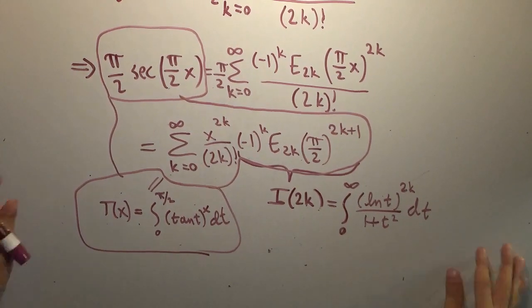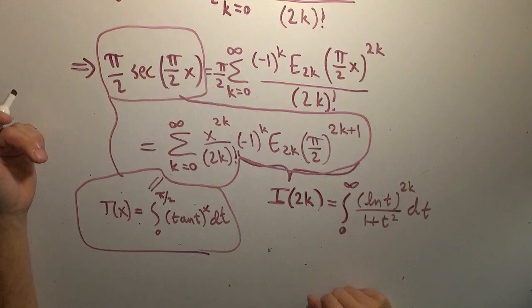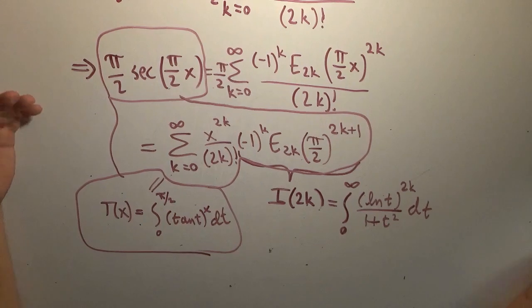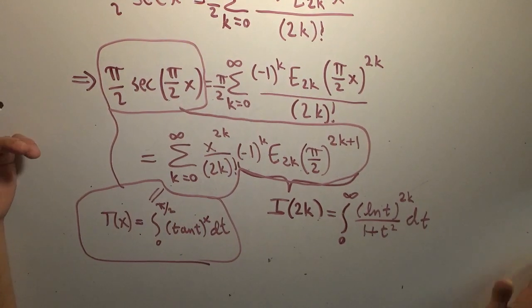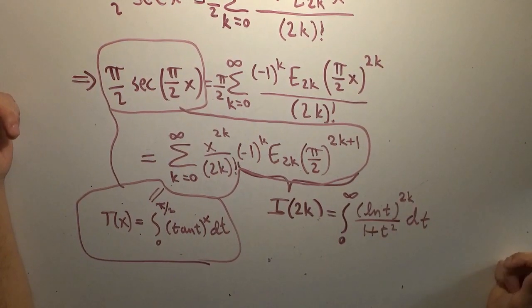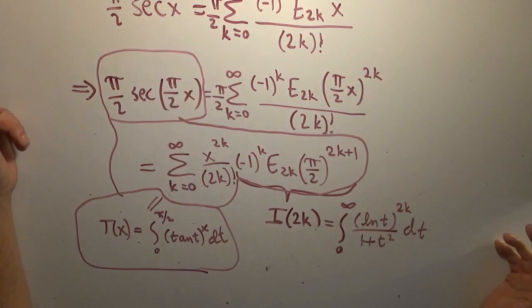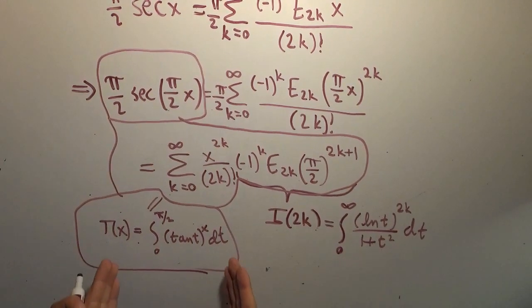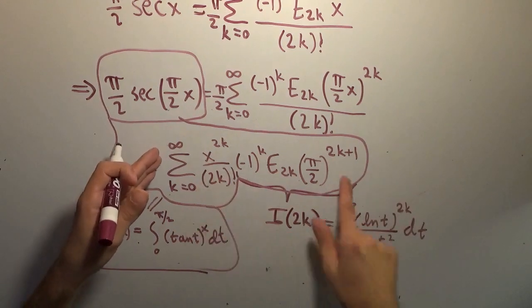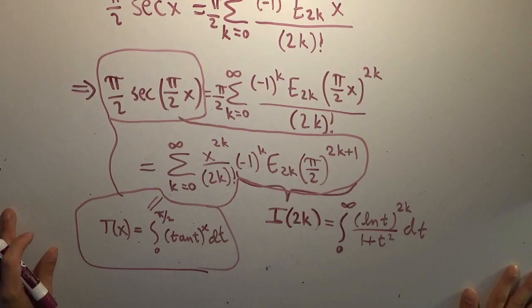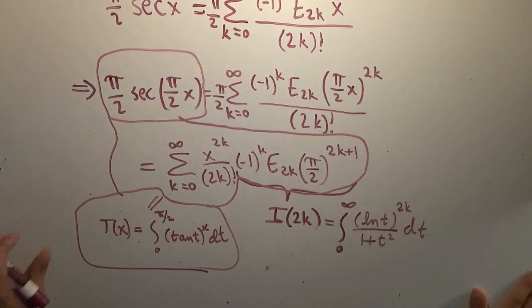Isn't that just beautiful? That's amazing. We've had to go down so many different paths to be able to connect all these things together, and we finally have. I'd really like to thank, again, Flammable Maths for promoting the first video of this series. I really hope you and everyone else that watches this enjoys this lovely conclusion that we've had here. And I think it would have been a little boring to just immediately jump to the beta function and get this conclusion, because I think it was really cool to see how all of these things are actually interconnected. Integrals over the powers of natural logarithm, integrals over the powers of the tangent function, Euler numbers and infinite sums, Taylor series, secant functions. It's just been wonderful. It's such a beautiful little excursion that we've gone on here, and I want to thank everybody for watching.